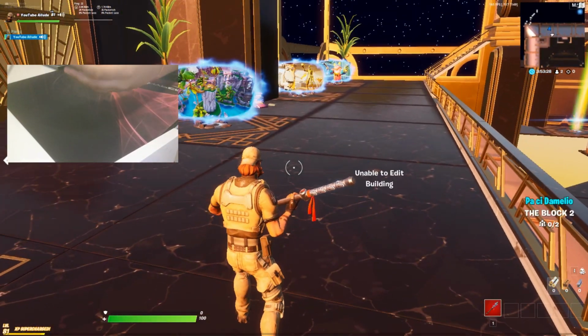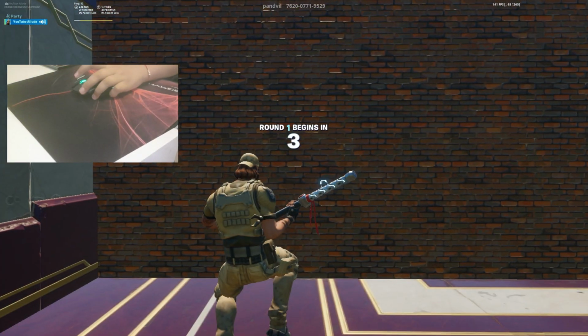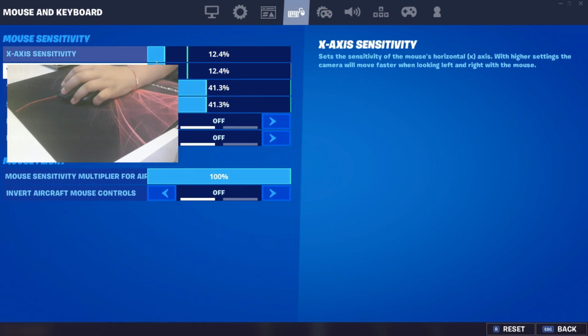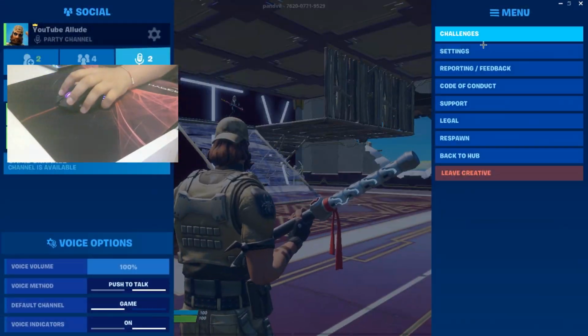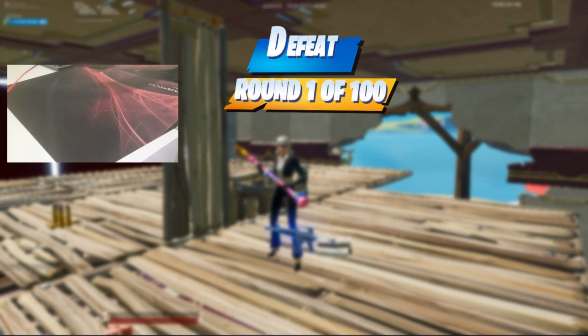Every time you press that, it clicks twice. And I'm going to 1v1 my friend in box fight, see how I do. The DPI on this mouse is so bad. It goes up to 1000 and I usually play at 400. So I've got to halve my sens and put it on like 4% because that's like a third, I think. Okay, I think my sens is sorted. Bro, what the frick is going on? Okay guys, now we're actually going to start. I just had to sort out my settings.